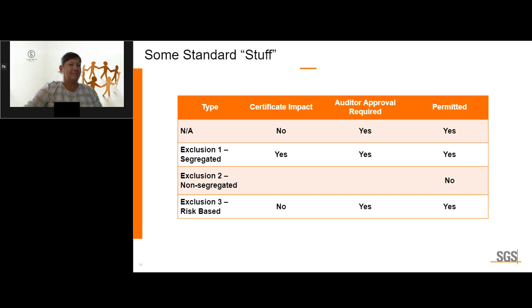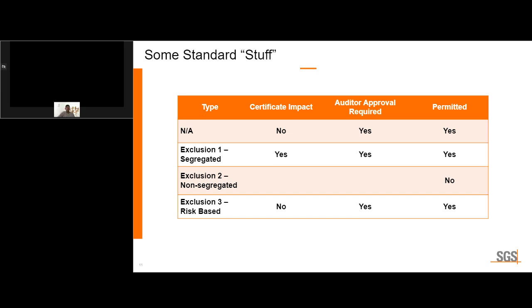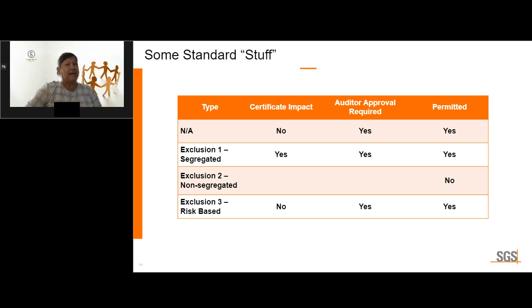Jennifer, I got a quick question for you. So if you're saying if a company has a documented risk assessment, they can avoid the requirements, is that correct? You know, Scott, the answer to this is yes and no. A company cannot just pick and choose the requirements that are hard to meet. They must follow the guidelines and truly justify why the exclusion is in place. Exclusions are always at the discretion of the auditor to accept or reject based on the justification and their knowledge of the industry. A company must be fully ready to explain and sometimes defend their risk-based exclusions that they put in place.